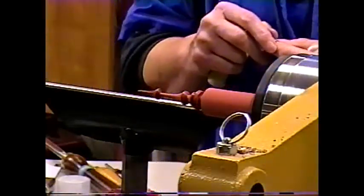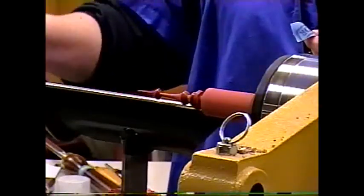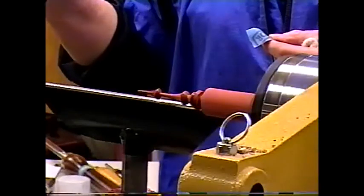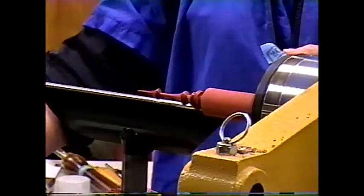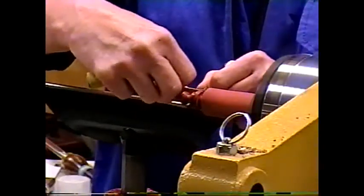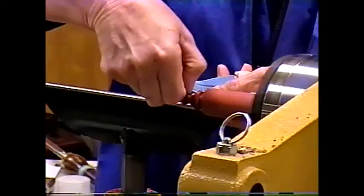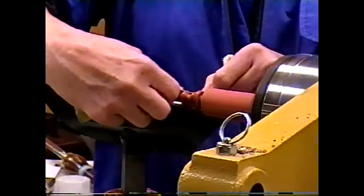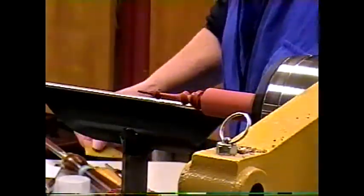Pardon me? Well, this one's a 3/8. I think this one's probably a quarter. This one may be slightly smaller. A long time ago, I just bought that Bonnie Klein set, and it pretty much had everything in it that I needed.